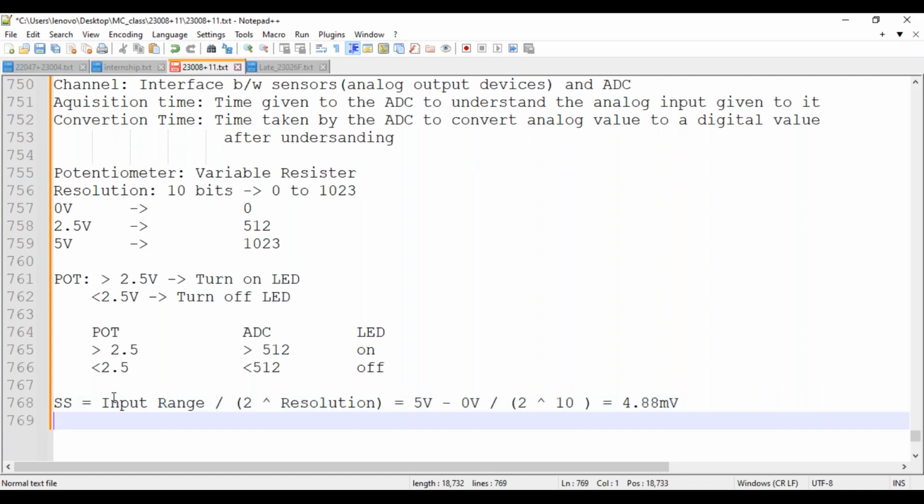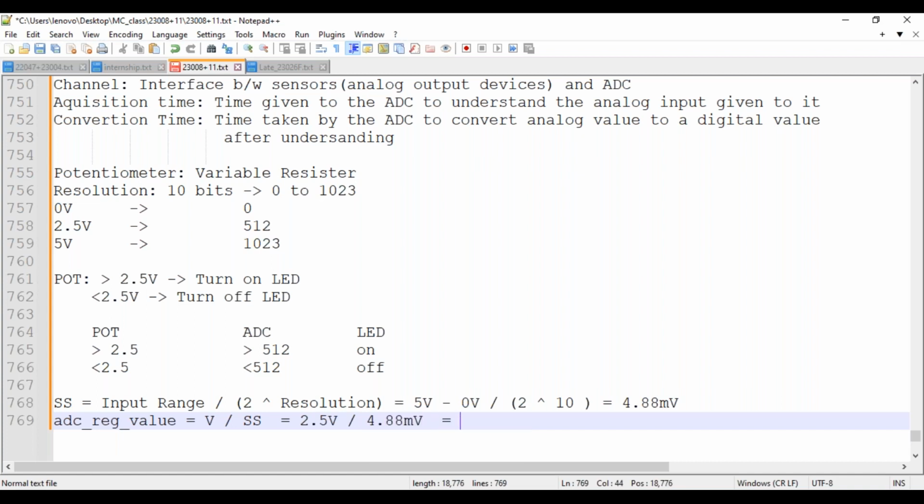Now, to know the ADC register value, it is nothing but the required voltage divided by the step size. So I want to know it for 2.5 volts. So 2.5 volts divided by 4.88 millivolts.